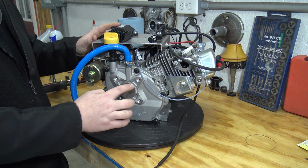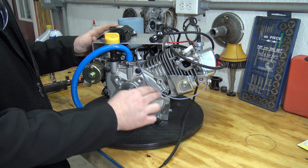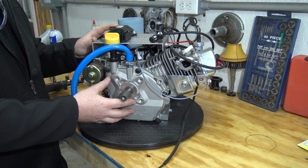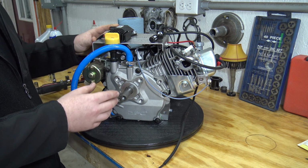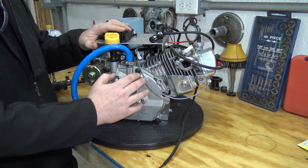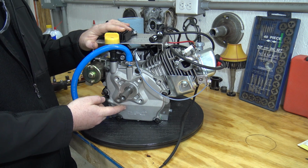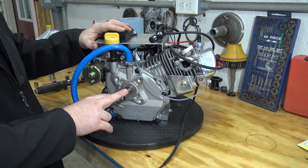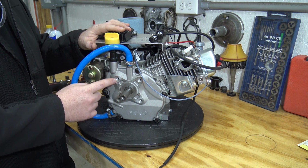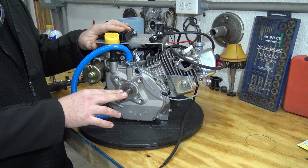You can see the side cover is a little different. It's got a rounded shape where a standard Predator has more of a slant. So unfortunately this side cover, you can't just pull it off and put it on a Predator and have an oil pump system. If this side cover would fit a Predator, you'd basically need the crankshaft, the rod, and the side cover to complete the whole oil system setup. And you'll see that once we get inside, because the billet rod does not have an oil dipper on it, because this is a pressure lubricated engine.